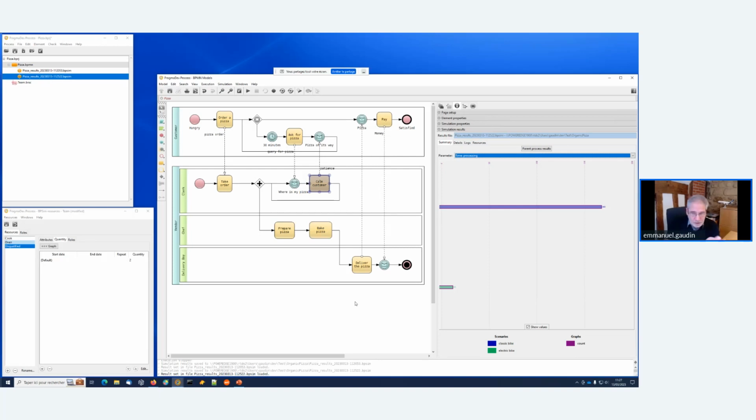Okay. So we kept it simple, but if you look in detail at the different resources, you have different attributes. One of them is the unit cost factor, because different resources can have the same role, but can cost differently. And one of the reasons for that is that for each role for the resource, you have a time factor. So some resources will go faster than others, but will probably be more expensive. Okay? So you can introduce that information in the resource, and it will appear in the results. And that will help you to optimize the different resources.